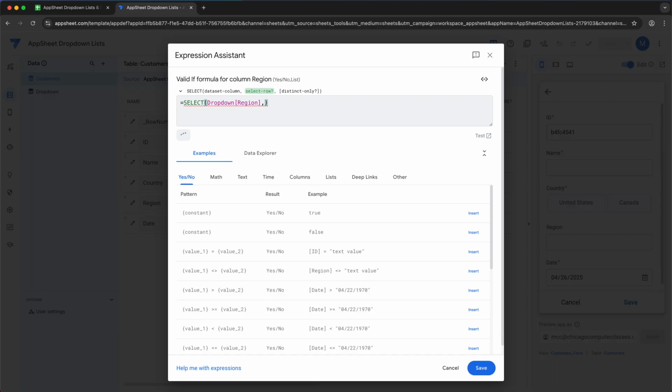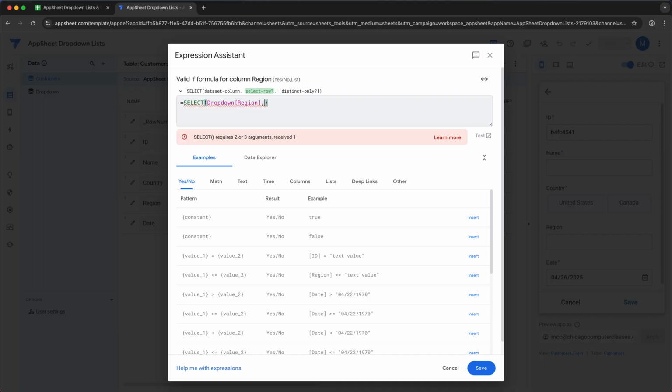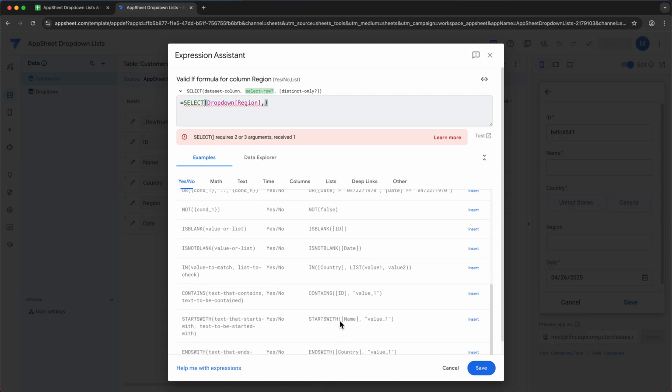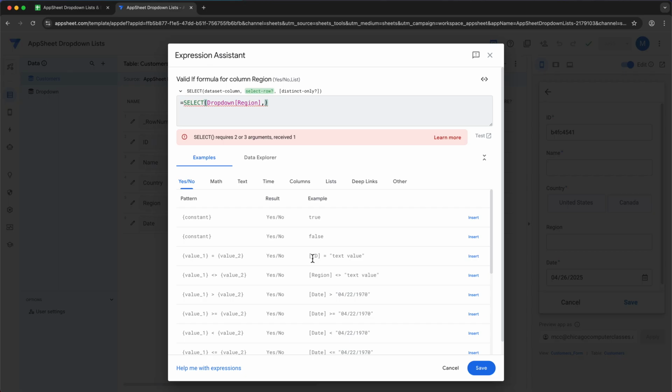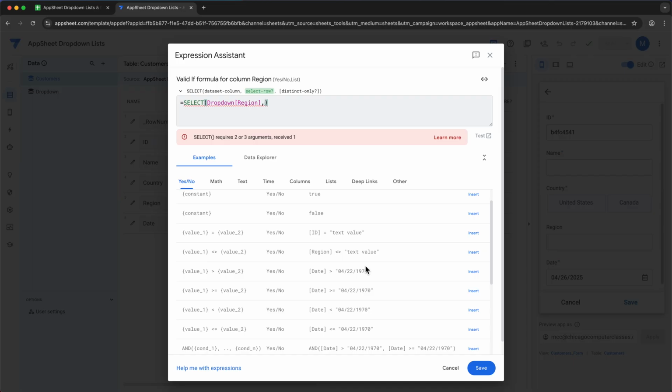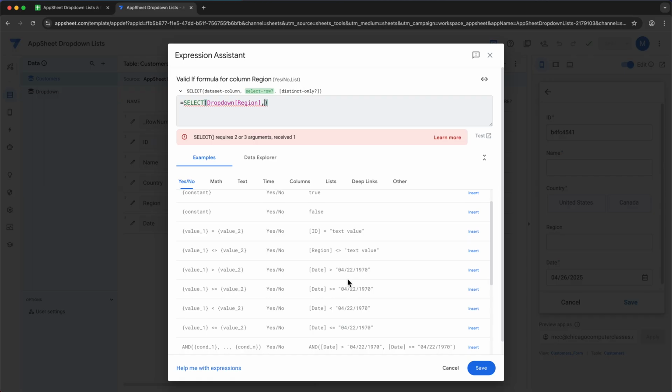comma. And then for the select row, previously, if you remember, I did true. And true basically just meant give me everything. So now instead of that, we're going to do a condition. And you can see some of these examples down here that it gives me for this condition. One of those is, for example, date is this or ID is that. Now, what we need to do is make sure that country is whatever we select as a country in our form. So first of all, to make my life easy, I'm just going to grab one of these.